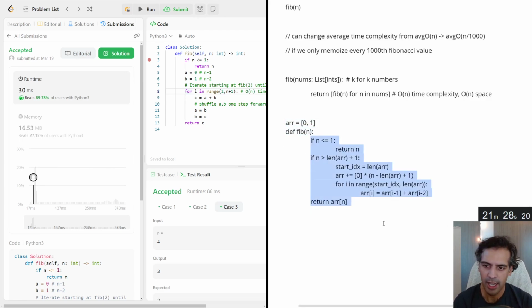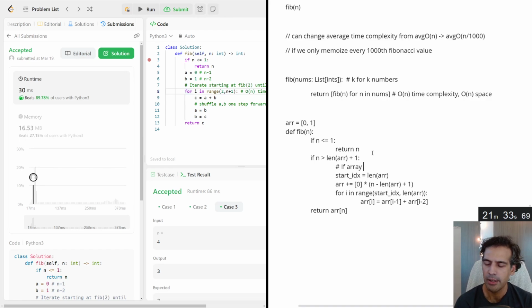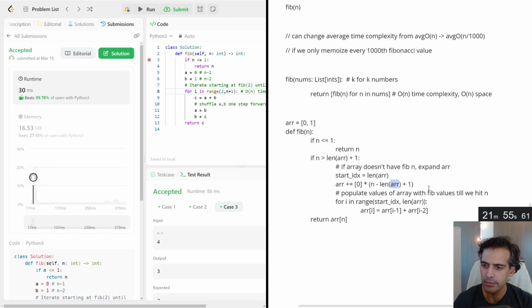Okay, and this can kind of change as you go, but the intent here is to, if array doesn't have Fibonacci of n, expand array, populate values of array with fib values till we hit n. And this includes the length of array at this point. And just to make this clear, we'll store this original value for the length of the array there and build off of that. Okay.